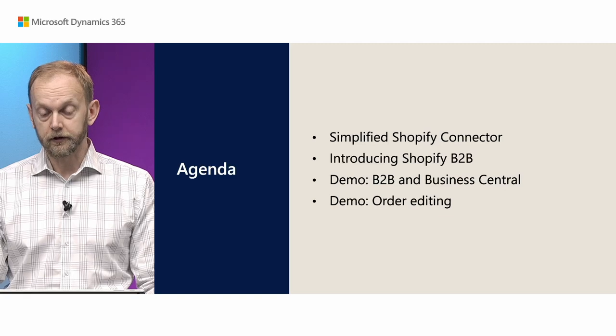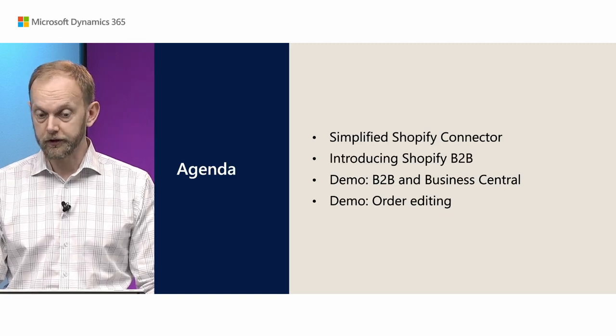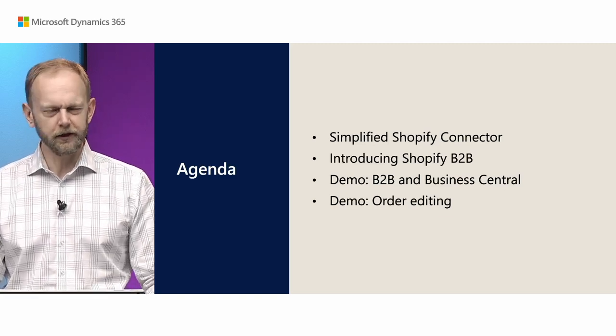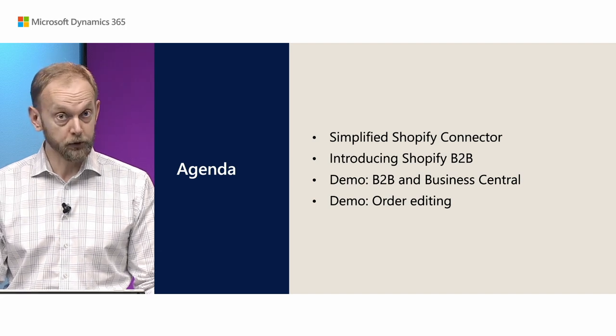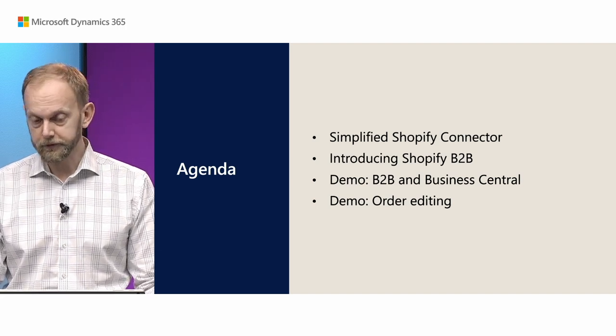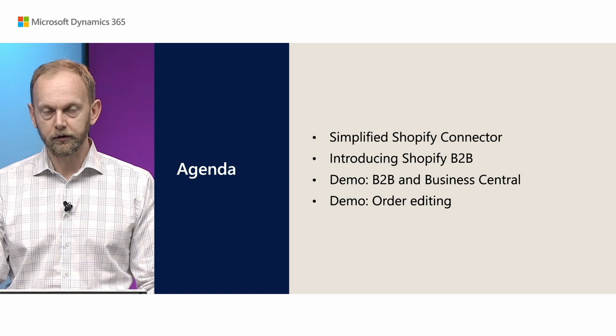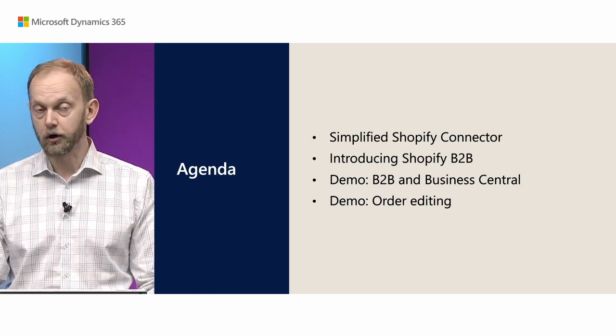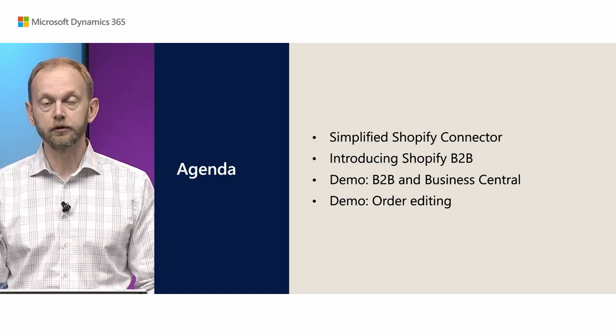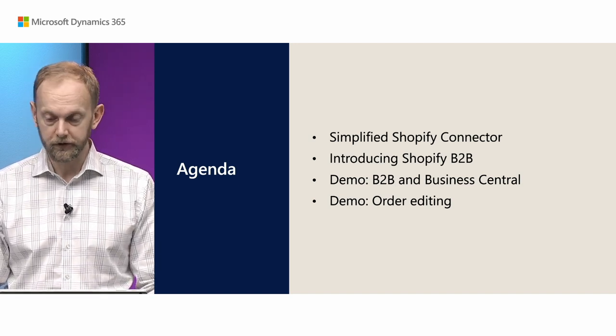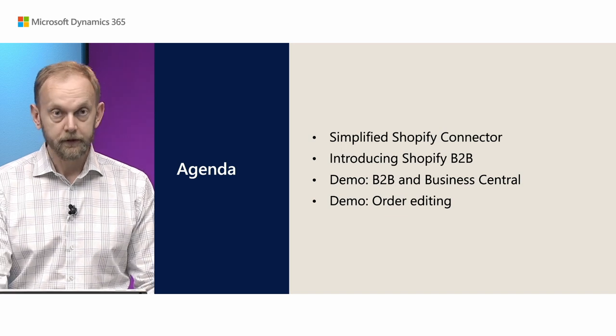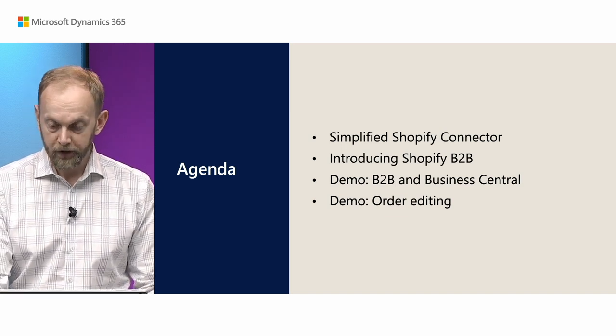So I will start by introducing the changes we did to make Shopify Connector even better. And then we will talk about B2B from different perspectives. And then also one of the hot topics is how to process order editing in both products in parallel, because this is actually not trivial. Before, now it's much easier. All right.